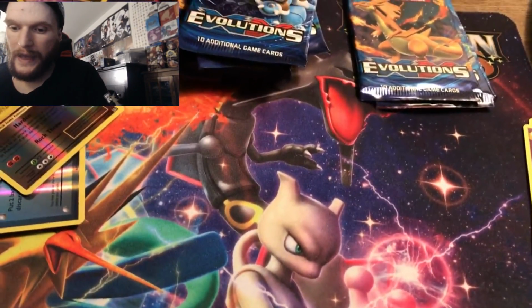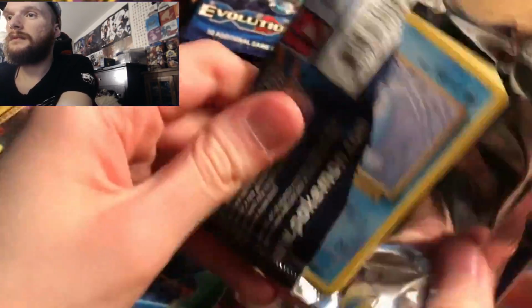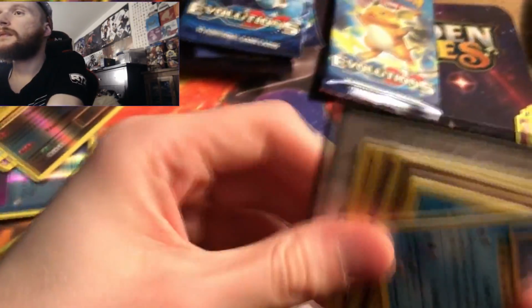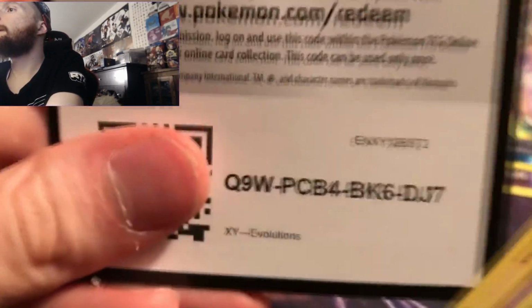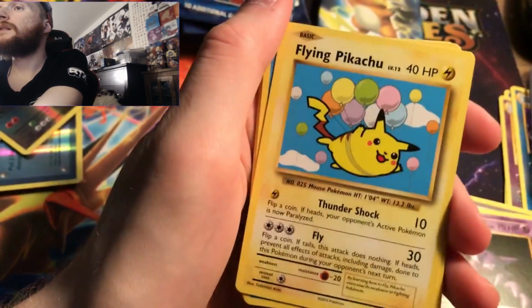Now, my opinion, guys, I don't think we're pulling a Zard because of the hits so far, but never say never to this. Where's the code card? Oh, watch the cards. There we go. See, if you pull a reverse holo Charizard, it doesn't even count as the rare packs or the holo packs. Ooh. Aww. Secret rare, nice. Yes.